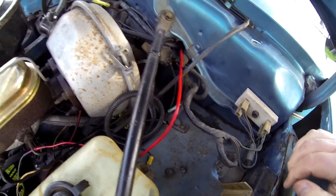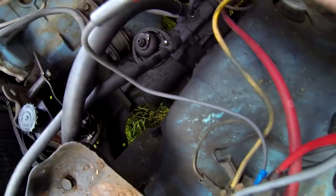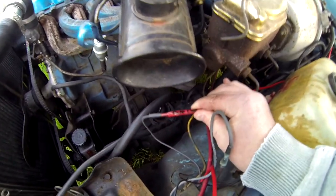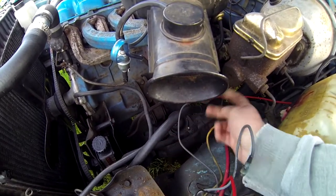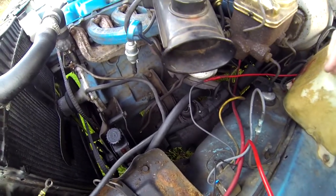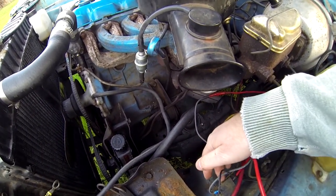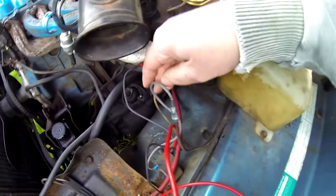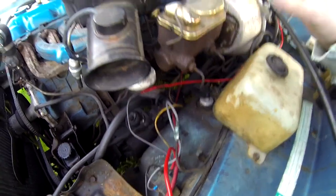Here's the fusible link — one of them. I wrote 'fuse link' on it, but even with permanent marker there's too much grease in here so it won't stick. I'll print a label probably. You can see the difference there — this is meant to burn out before the whole system does, and that's kind of what happened in the failure. I did build a new red cable to go to the ignition solenoid to the battery because that cable was old. Here's the other fusible link that goes back into the dash, and that's where we're gonna tie it all together.